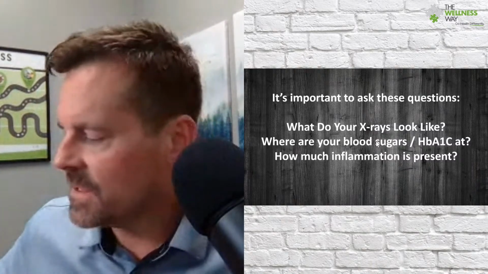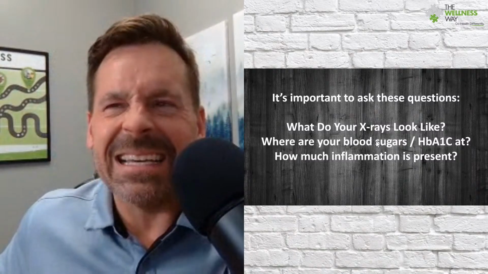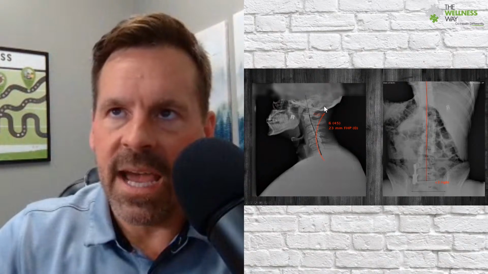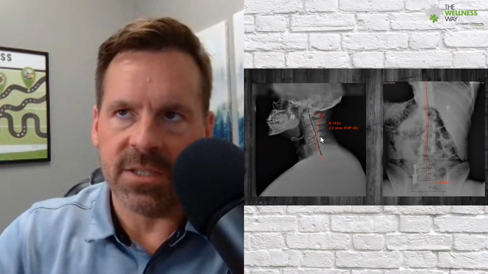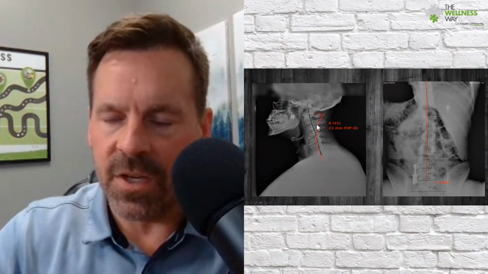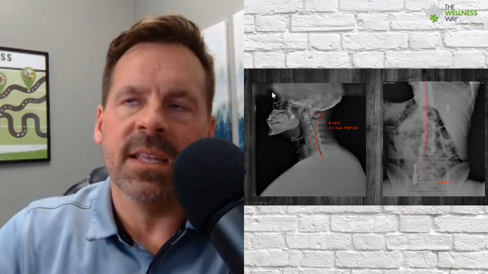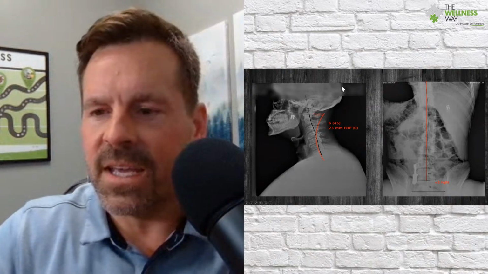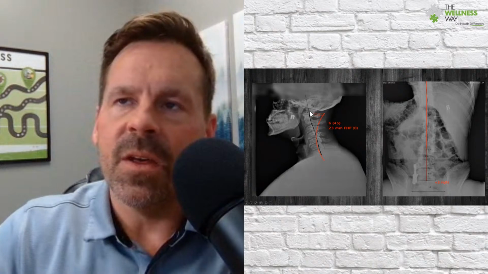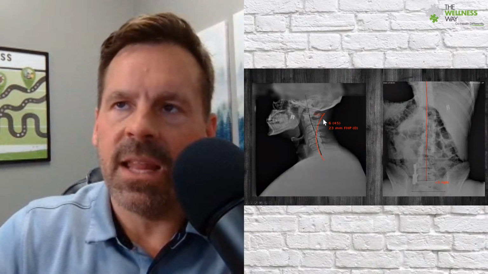A lot of times you'll say, I don't know. I'm going to give you an example. Here's a lateral cervical x-ray of an individual that I took. Here's the eyes, here's the teeth, here's the back of the head. And you can see that I got rid of any personal identification. The black line is where he's at, and the red line is normal.